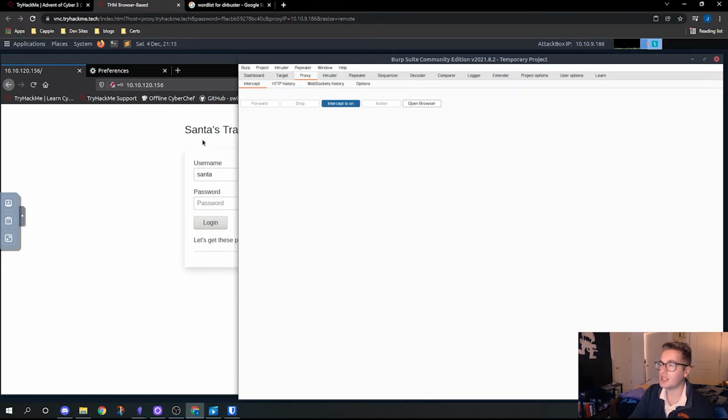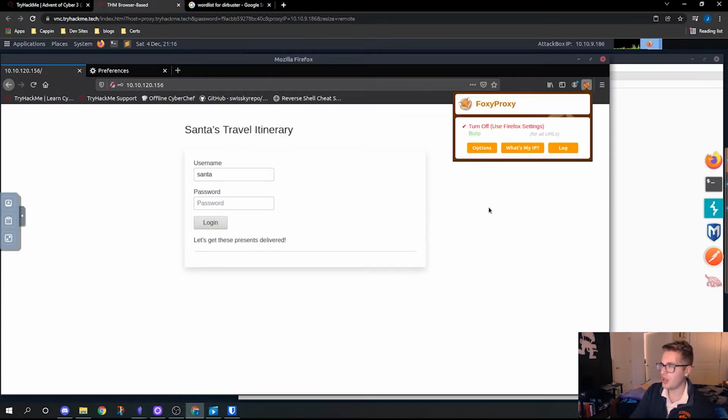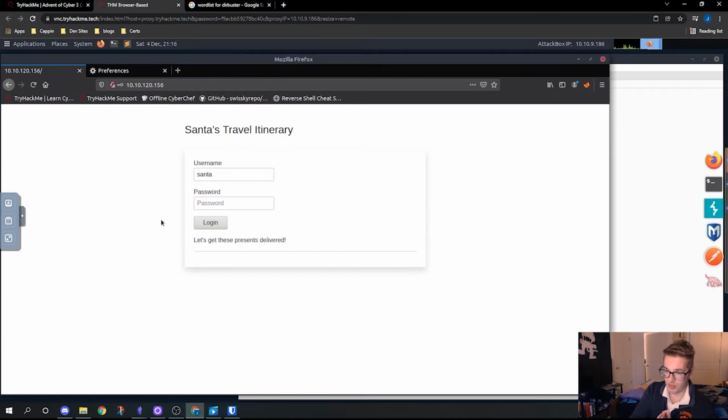And we're going to use it as a proxy. Essentially, what this proxy is going to allow us to do is forward all the traffic between myself and the web server through Burp Suite first. So when I turn on my proxy, it's going to go from the web server to Burp Suite and then to me, and then back to Burp Suite, back to the website. We can use this line of communication, and eventually only use Burp Suite to launch attacks on the web server.